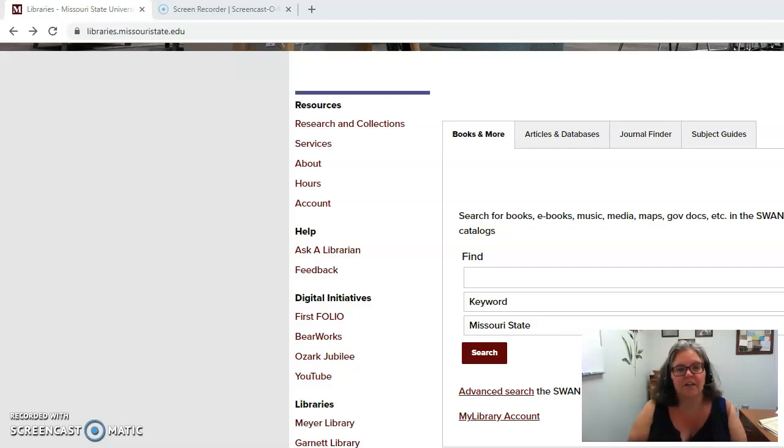Okay, so now I'm going to talk to you guys about using the articles and databases in the library. You should have gotten a preview for this in your IDS 110 class, but I find a lot of the time the students, they were pretty crowded in the room and there was a lot of information and sometimes they just needed it slowed down a little bit.